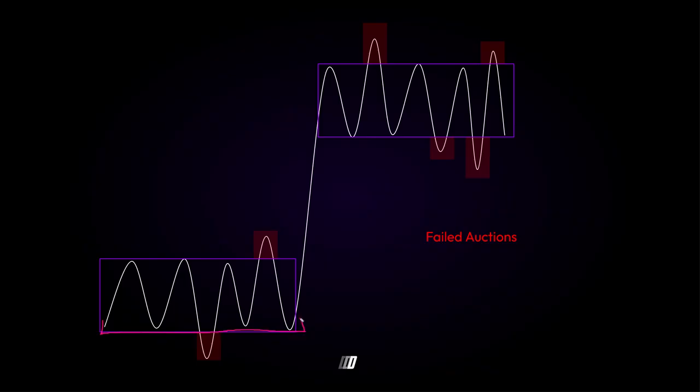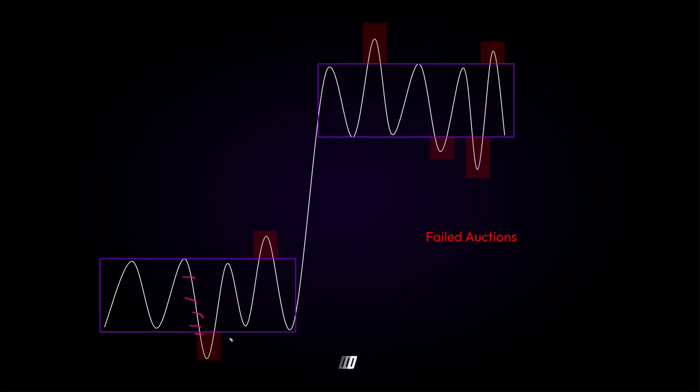All of these buyers are considering these prices to be fair enough to push price higher. And if sellers do the same thing and they try and auction lower, well, you could expect the same buyers that bought here, well, now they're going to consider these prices even cheaper. So you're going to have some form of pressure that will lead prices back up in a situation of balance.